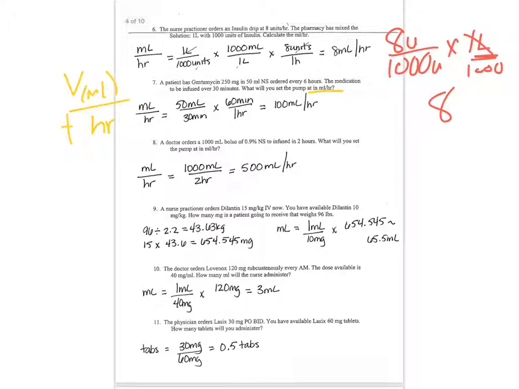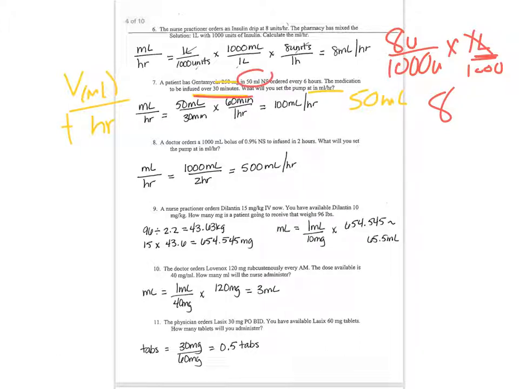So what that would look like, this is extra. That's just telling us that 250 milligrams is how much medication is in there. But we know the total fluid volume is 50 milliliters. That's the total volume of that liquid. To be given over, I keep saying over, that's what we're looking for. When it says to be given every 6 hours, that's the number of increments we're given that. So we're giving that right now, and then once again in 6 hours. So that's not over that certain amount of time. It's to be given over 30 minutes. So that's what's important here. From this problem, we only need the 50 and the 30.